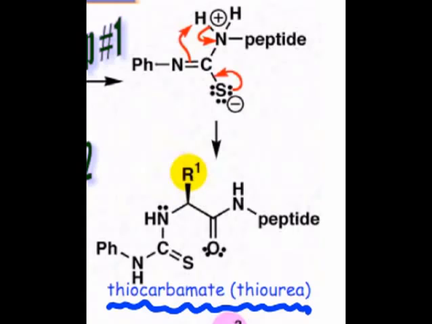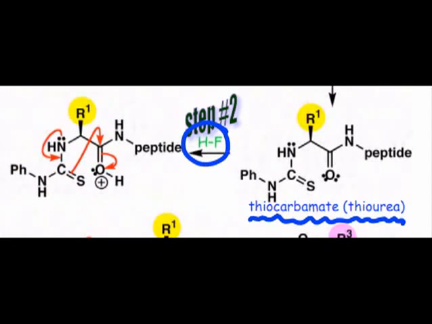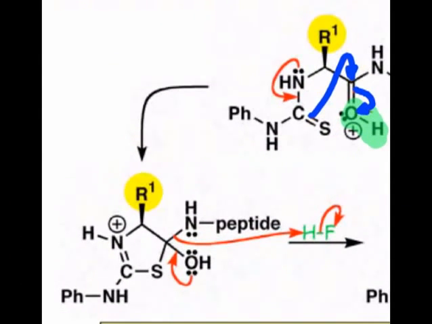Where things get interesting is in the next step, when hydrofluoric acid is combined with the thiocarbamate. Protonation of the carbonyl oxygen occurs, making it more electrophilic, and the nucleophilic sulfur atom in the thiocarbamate portion of the molecule attacks the carbonyl carbon in an ADN or nucleophilic addition to a polarized pi bond elementary step. Here, the formation of a 5-membered ring helps encourage this process.